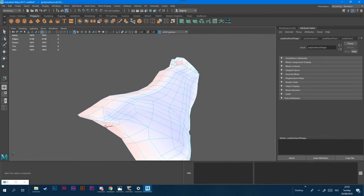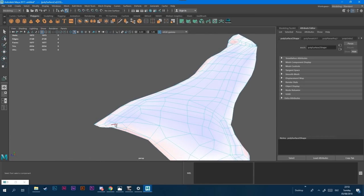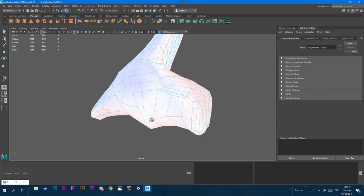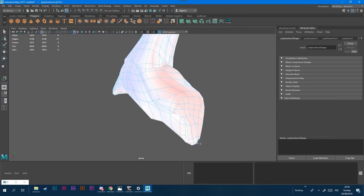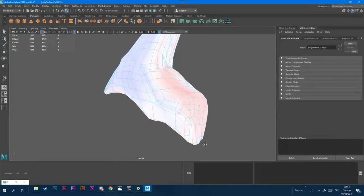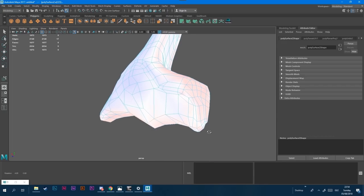When you're doing seams, you always want to make sure you're selecting edges. In Maya you right-click and go to edge mode. You basically want to go along sharp edges, or edges that are not particularly seen, because you can kind of see seams when you have textures on them. The underneath is a pretty good part because it's not going to really be seen, and it's a nice place to make sure it's not going to be stretched. I'm also looking at really sharp angles or grooves where a seam won't be particularly visible.